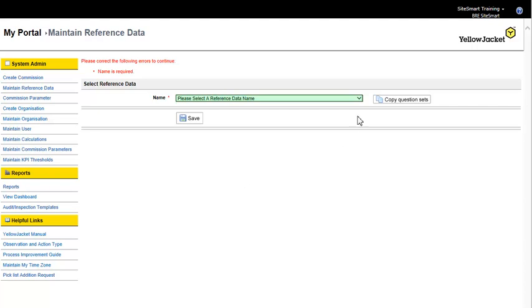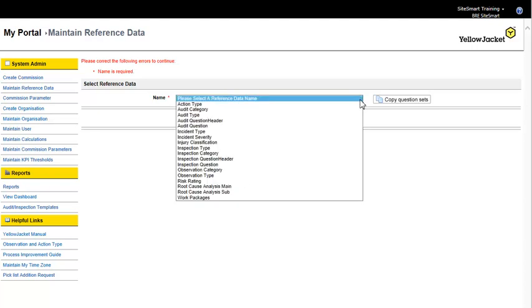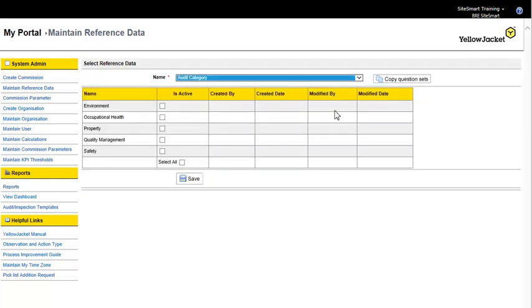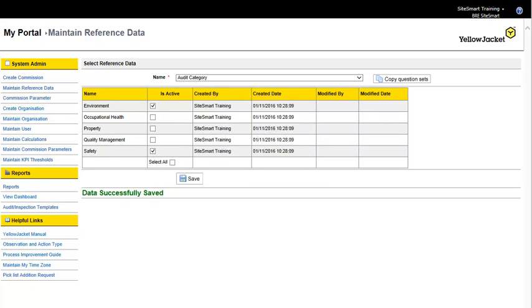To do this, simply select the audit actions within this list, starting with Audit Category. As you can see, this list is similar to the inspection categories seen earlier. So again, if you're going to undertake, for example, environmental audits and safety audits within Yellow Jacket, select the relevant items and click Save. This will now allow me to undertake those types of audits within Yellow Jacket.